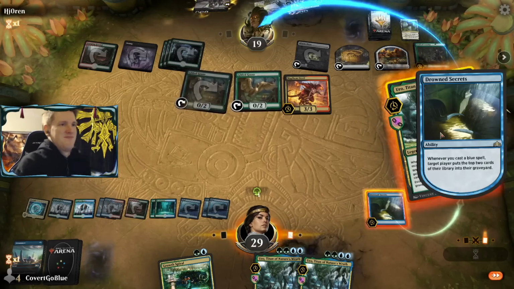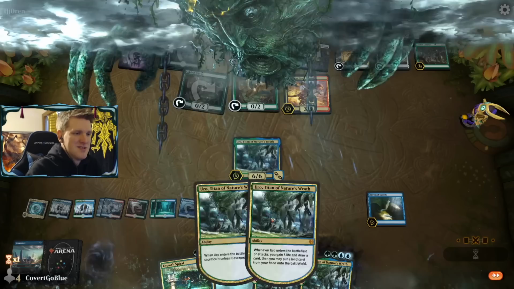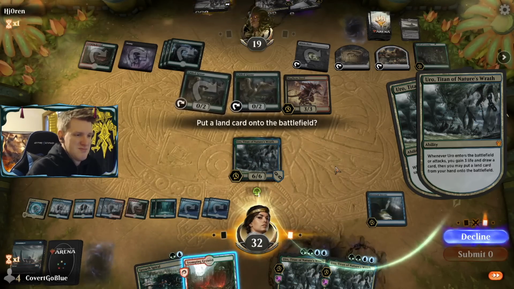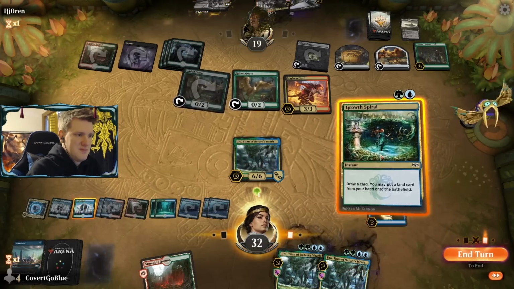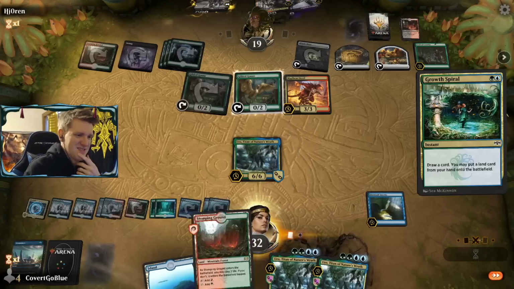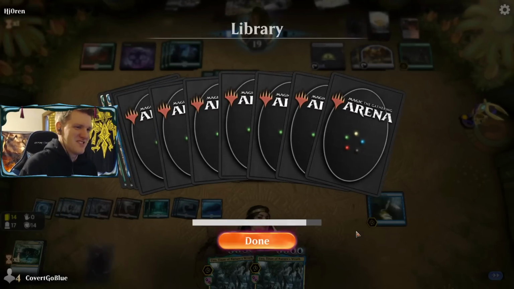I do have to watch out for Kroxa. Kroxa can come back and will, and make me discard. So I have to make sure that if I do draw a card, but I can't go off this turn, I need to keep something in my hand. Land. Let's decline. All right. Have I seen every land in my deck yet? Gotta be close.